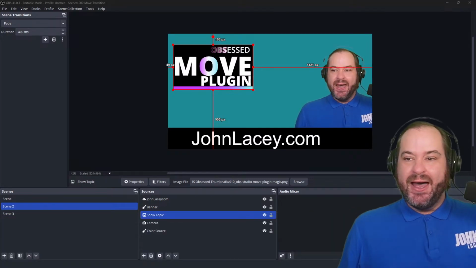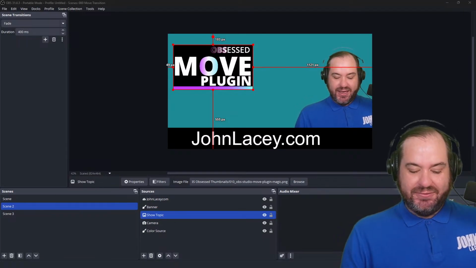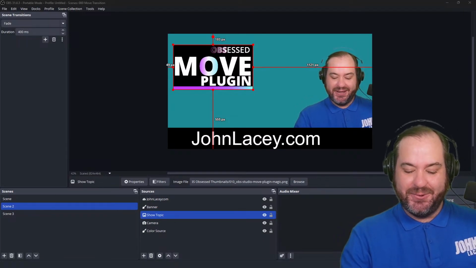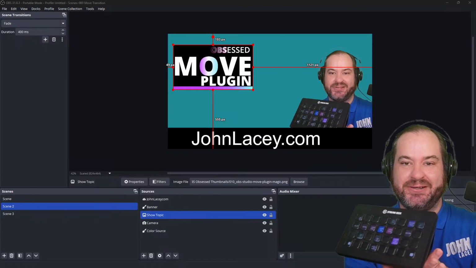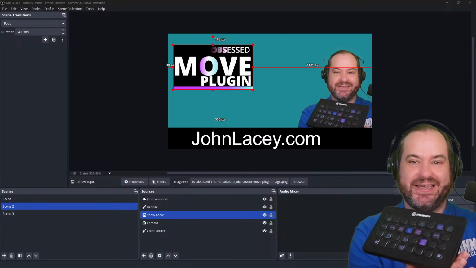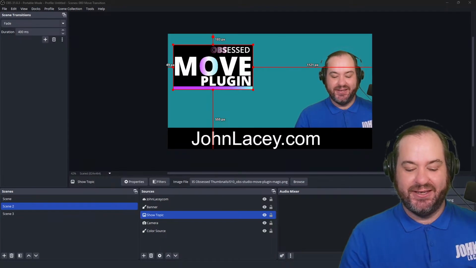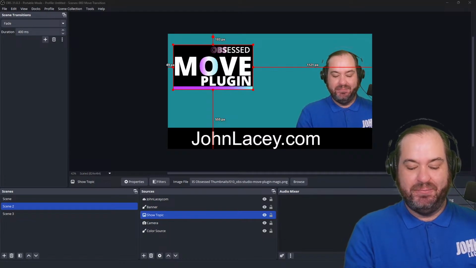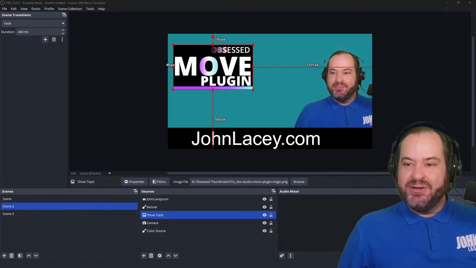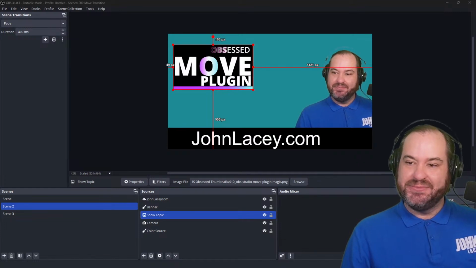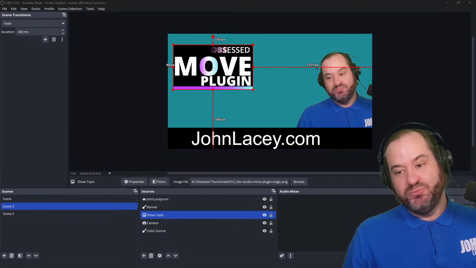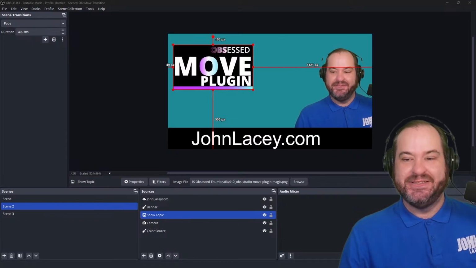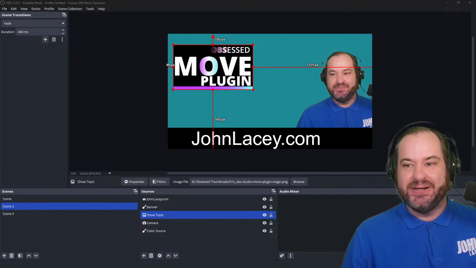is that if you have a Stream Deck, and I always get so scared when I try to do this, but I'm going to try and do it and just hope that my cords don't come out. If you've got a Stream Deck, a magical device with buttons, this is the extra large. I do also have the original 6-button mini version as well. If you have one of those, we can also set up some keyboard, well, they're not even keyboard shortcuts. They're physical buttons on these devices. So let me just bring up the software.